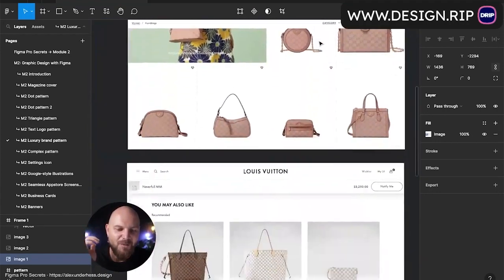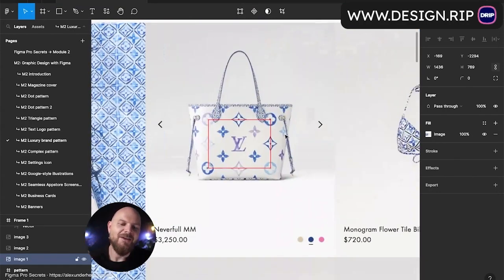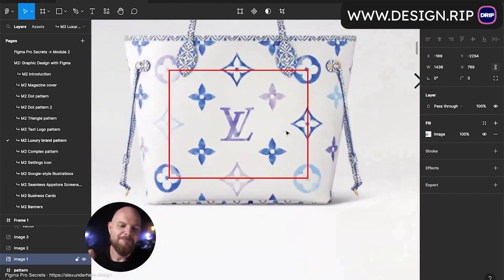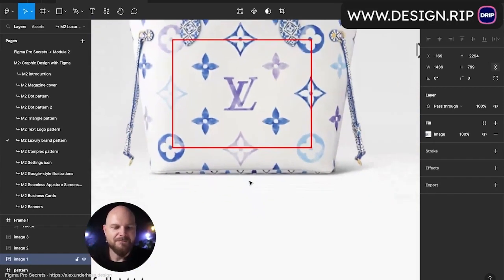So please, by following these lessons, now go and create the pattern like this for Louis Vuitton, or Louis Vuitton style. You don't have to show it anywhere, because this is just for learning purposes. We're not using it as a real product, because it's not good to copy someone else's work or logos. But if you learn from it, later, if they become your client, you'll know exactly what to do.